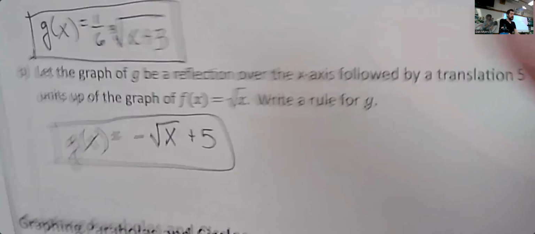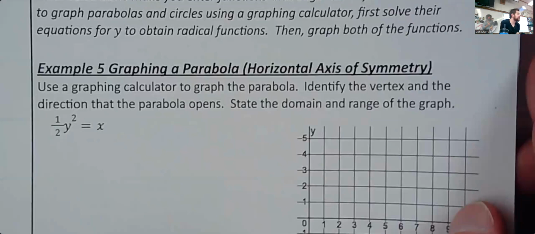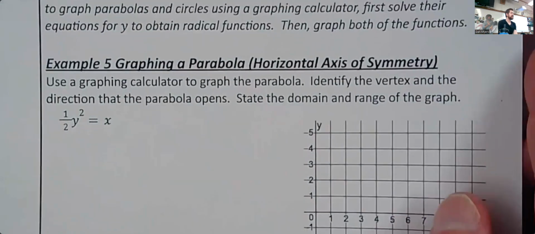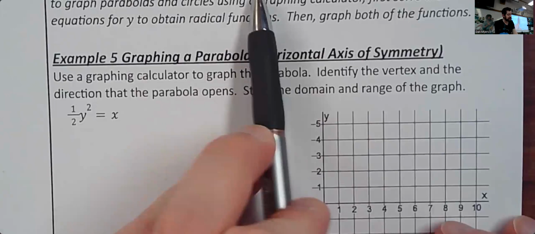All right. Now, next we're going to be graphing a parabola. However, this parabola is not like other parabolas you've seen because parabolas don't just exist right side up or upside down. Parabolas can exist on their side. They're not functions, but they can exist on their side. The reason why they're not functions is because you get stacked values for the same value of x, which doesn't make it a function, but it is a graph and it is a parabola, and we can graph it, and we're going to. So most calculators make you enter functions beginning with y.